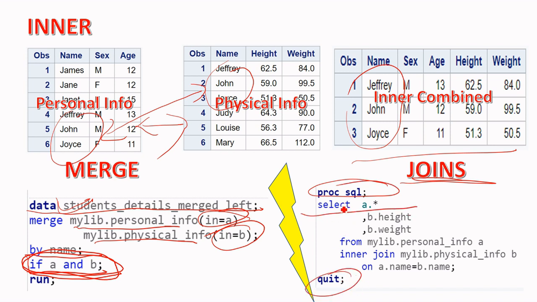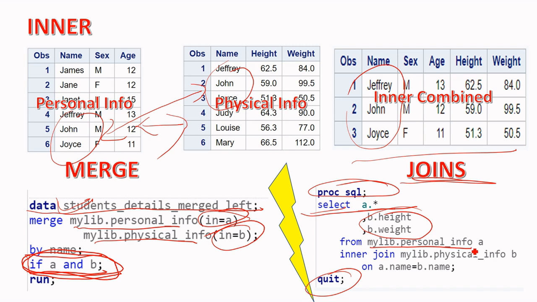Provide the list of variables: write select, followed by the list of variables from table 1, or table left, or table A, and then the list of variables from table B, or right table, whatever you want.